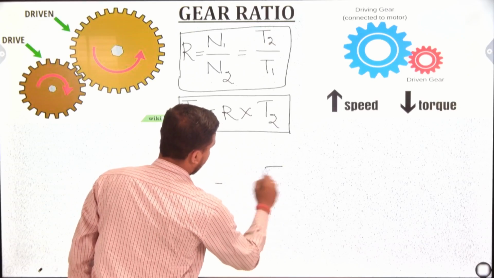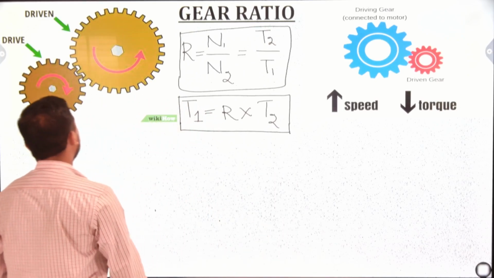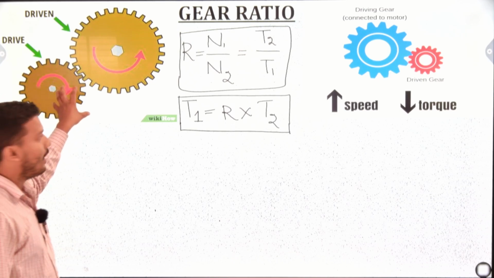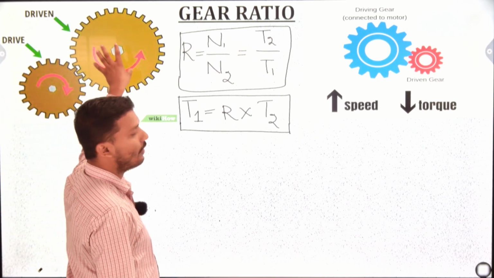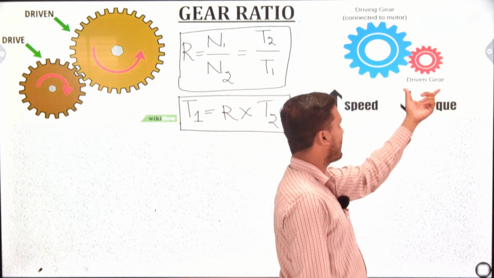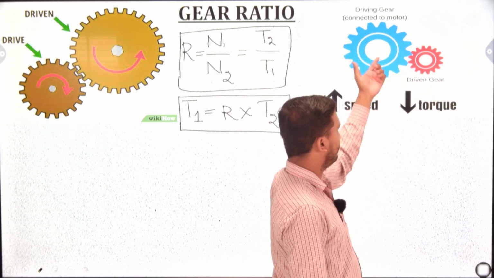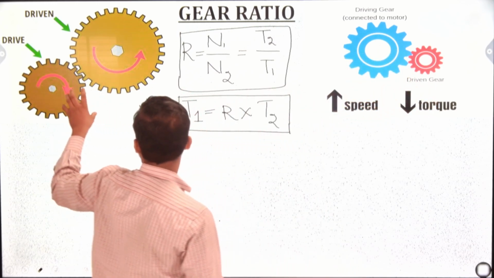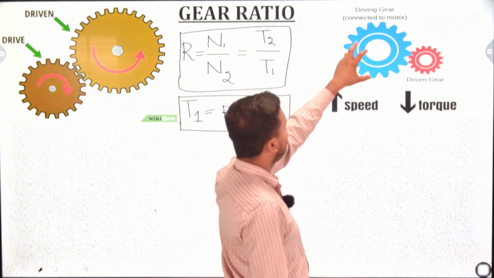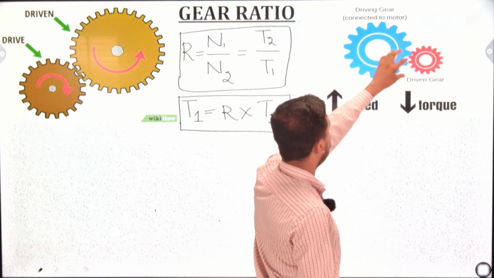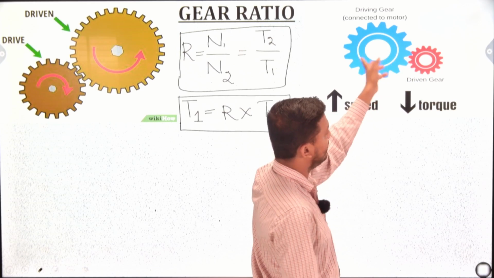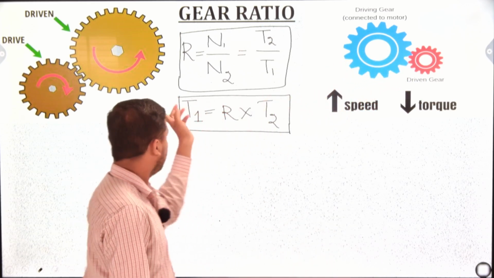So now let's take one example over here. Let's say this drive is a smaller pinion or smaller gear, and this driven is a larger gear. Similarly over here, this one is the driven gear and this one is the drive gear. Just changed. यहाँ पे देखो, यहाँ पे ड्राइव गियर छोटा है, ड्रिवन गियर बड़ा है. ओके, ये भी, यहाँ पे ड्रिवन गियर छोटा लिखा गया है और ड्राइव गियर बड़ा है, मतलब जस्ट ऑपोजिट.